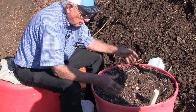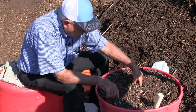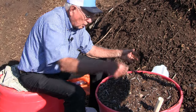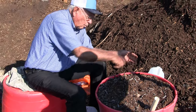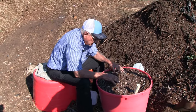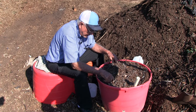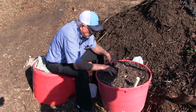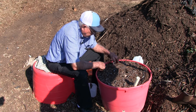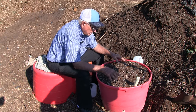Okay, and then after we get our plants in there, you can imagine the 6 around the outside and 1 in the middle, making you 7 broccoli or cauliflower. Then you're going to water it in good. You're going to water it in this first time from the top and get this good and saturated, and you might even go ahead and water from the top until it comes out that hole. I have no problem. We've just got to get this dry soil watered so it will start wicking. But anyway, then you know that you've put in there 6 or 7 gallons of water.